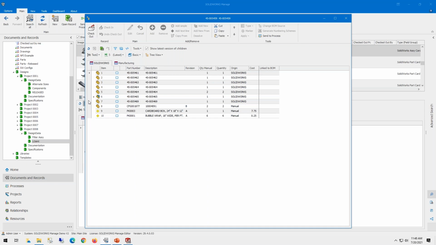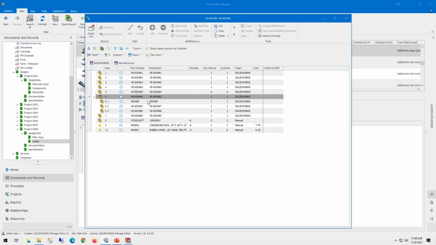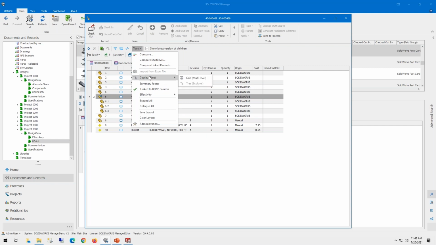I almost daily get an email or a phone call from somebody asking about this. So if I want to see the whole structure, it defaults to the top level, but you can always expand anything you want. You can go into the tools, I believe it is, and say expand all and just mass expand the entire tree if you want. You actually have an option in here if you have a huge tree and you want to get a little more granular at different levels.